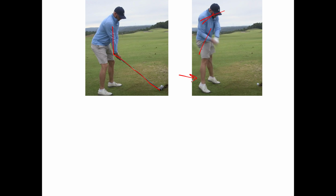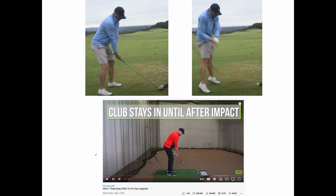So if he was to go online or go to a teaching pro who works on rear heel issues, he might run into this guy. What's his name? Eric Cogorno, who's a great ball striker. In a previous video I watched with this guy, he says that all good ball strikers roll out onto their lateral arch and pivot along their heel, or some language very similar to that. So he created a drill, and this is a common drill that a lot of these guys use.